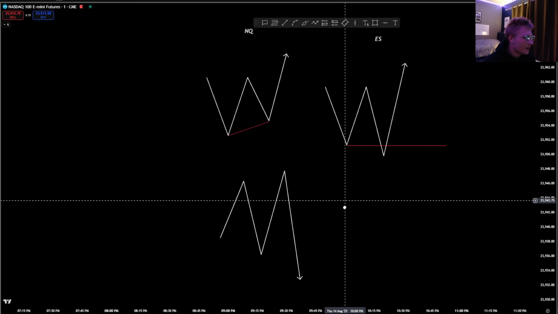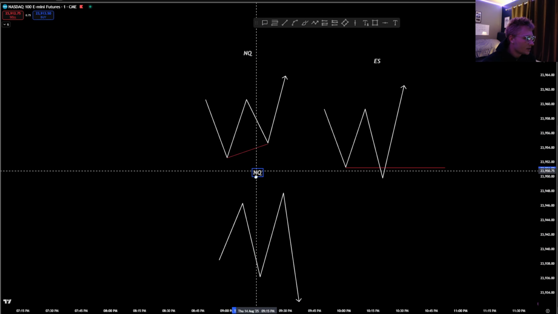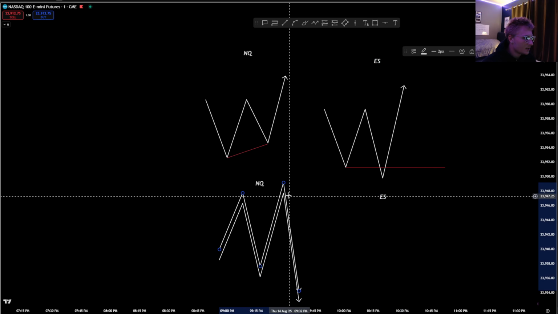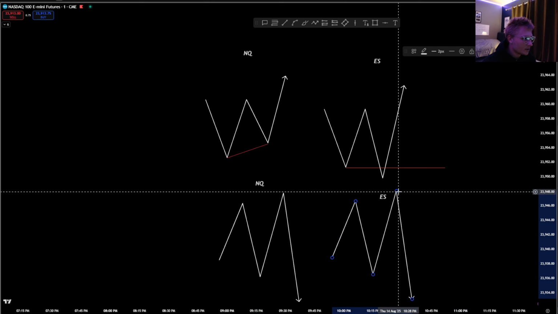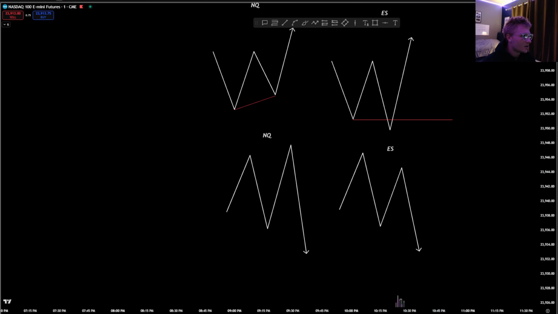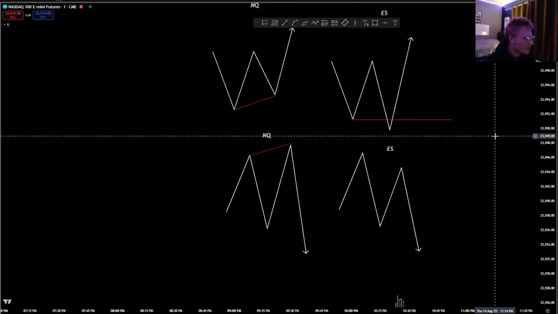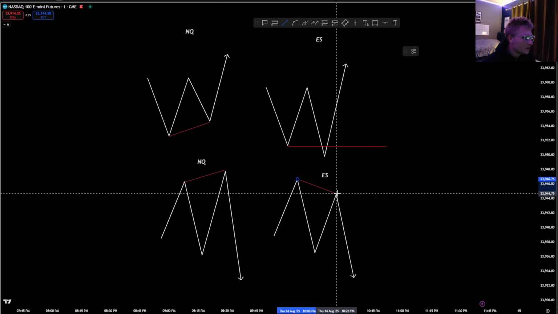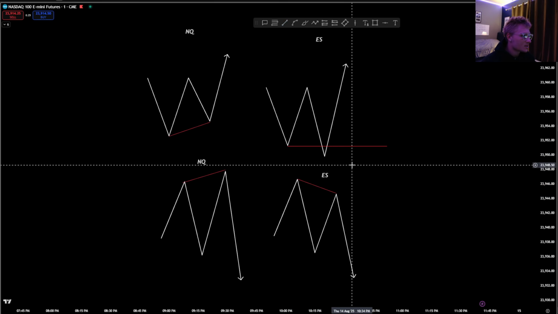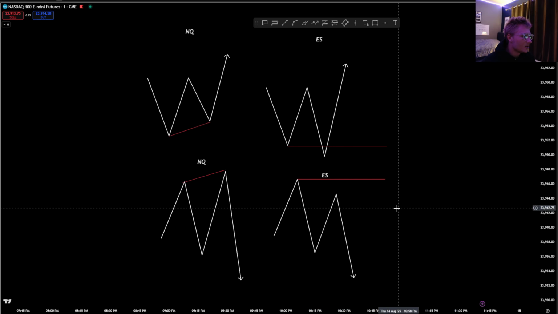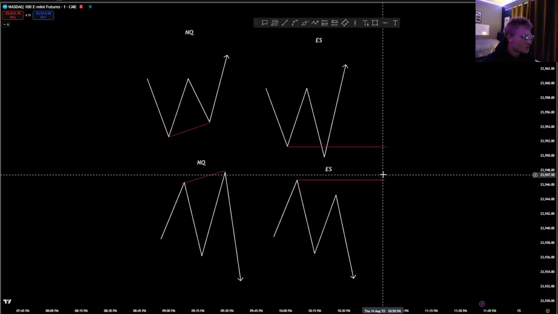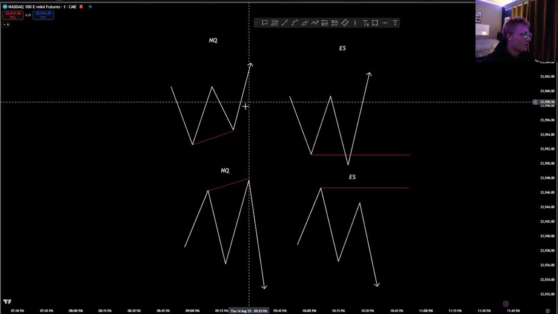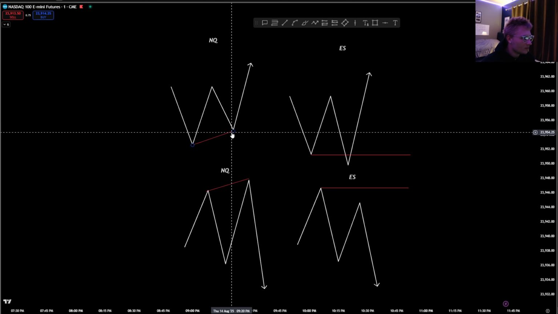Let's just say NQ takes out liquidity at the highs, right? We're going to throw ES right here as well. And let's say that ES does not take out the liquidity, right? That is now a bearish SMT. SMTs are a very simple concept, and once you get them down, they will really help you read where price is going, because personally, I use it for literally everything. I use it for bias, I use it for my entries as well, and it's one of my favorite concepts because of how simple it is and how it basically helps identify a reversal before it happens.